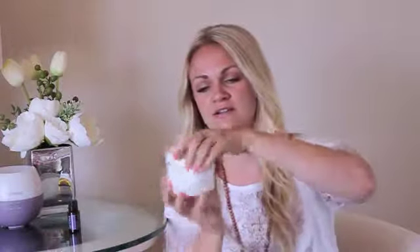All you need are Epsom salts. You can keep this in your house on hand — it's around $5 a bag and it's going to fill up a lot of little containers. I've purchased these little containers, but you can find any container you want. You can go to any store; a lot of them have dollar bins and dollar areas where you could pick up a cute little selection of different containers to keep on hand. And this is literally all you do.